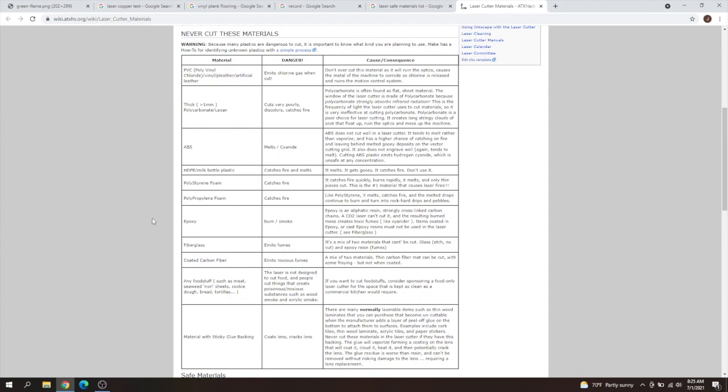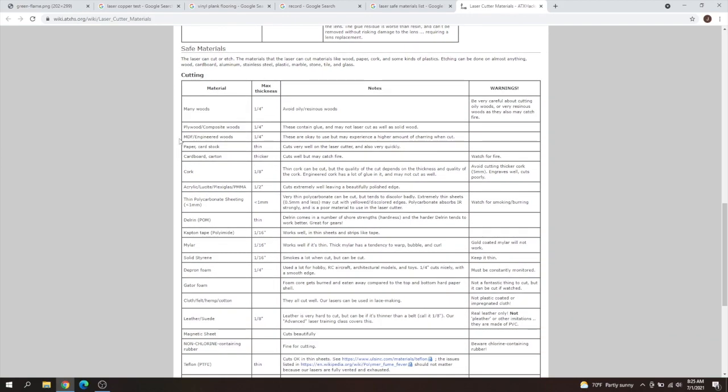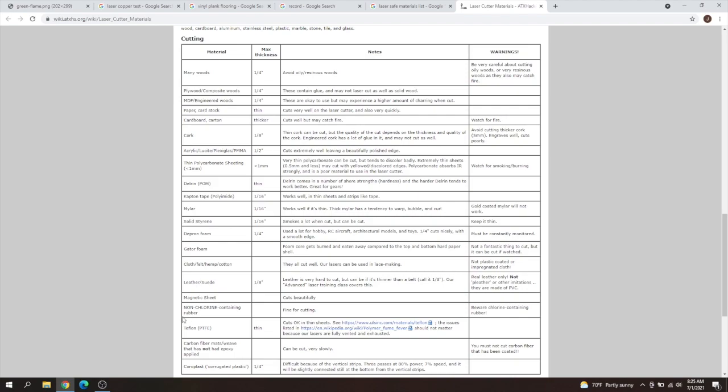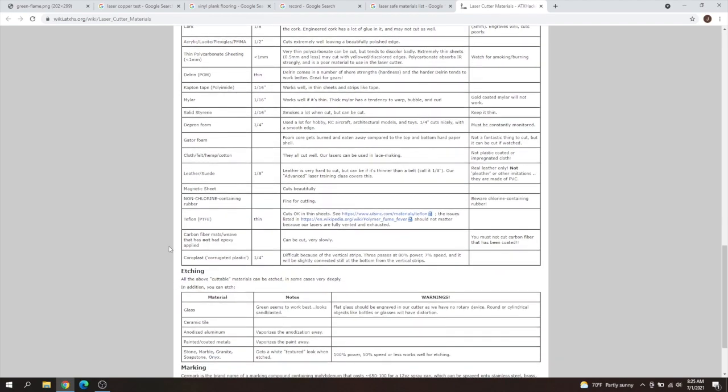There are harmful gases, like chlorine gas, that could potentially kill you if you do it in an unventilated area, and it could horribly ruin your machine, to the point where it looks all corroded and rusted. Just don't cut anything on this list. It's not worth it. It will ruin your machine and possibly harm you or your family. If you scroll down a little further, it gives you suggestions on what you can cut, what is safe. There's a lot more that's safe than unsafe, but there are things you want to be aware of.